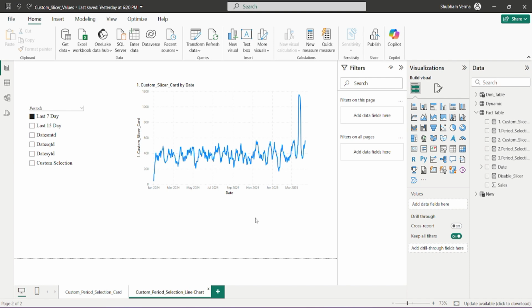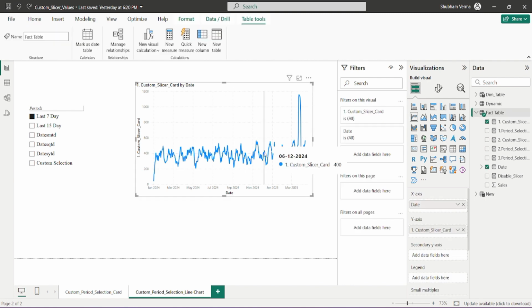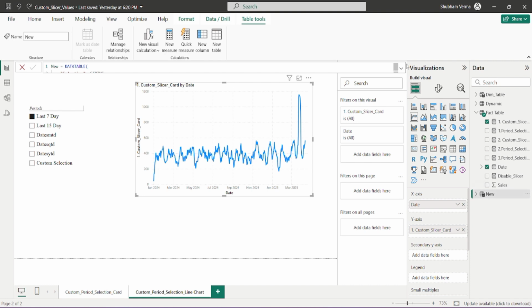So let's learn how we can create another logic for the line chart. To create this logic, first you need to create this custom slicer, and how we created this custom slicer I have already explained in the last tutorial. I have created this custom slicer with the help of the DATATABLE DAX function.